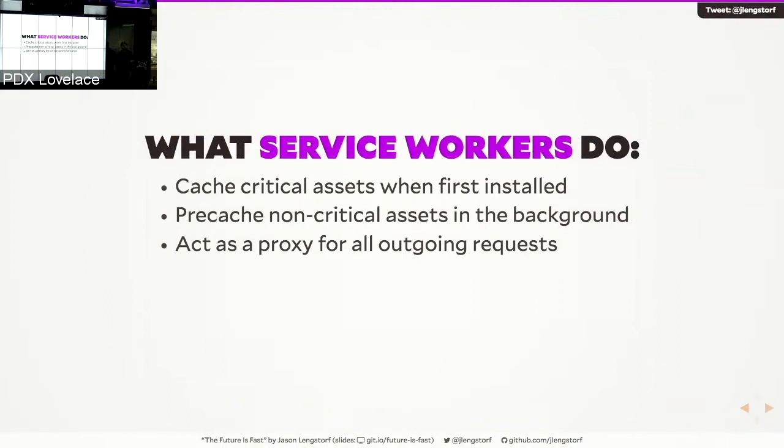And what I mean by that is when you have a service worker installed on somebody's browser, when they click something on your site that would typically request an image or the next page or a JavaScript file or whatever, the service worker is going to say, okay, give me that request first. Let me think about whether or not I have anything to solve this problem. If so, I'm not even going to make a browser or a server request. I'm just going to give you the thing that I've got. And if not, then I'll make the server request.